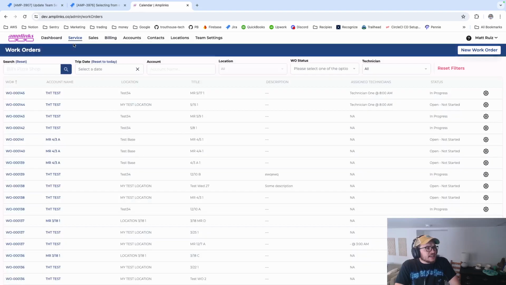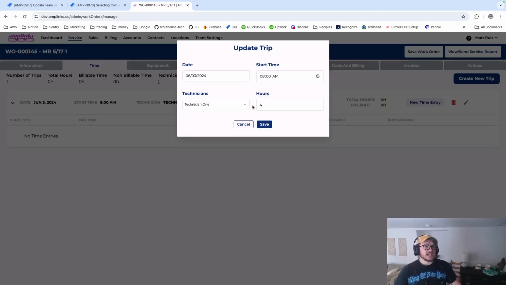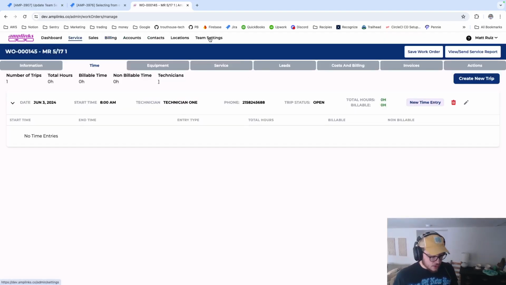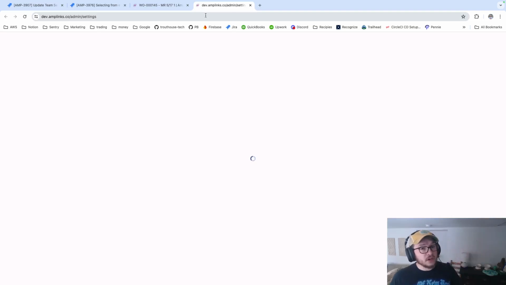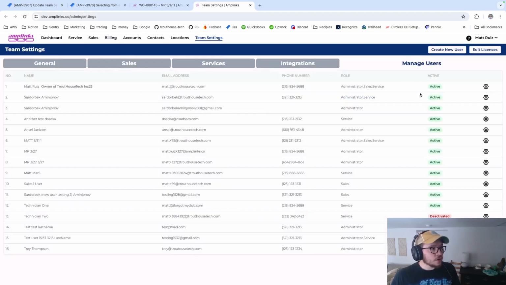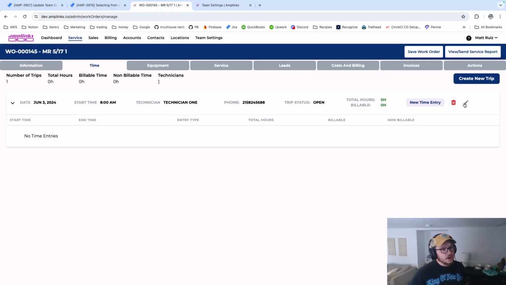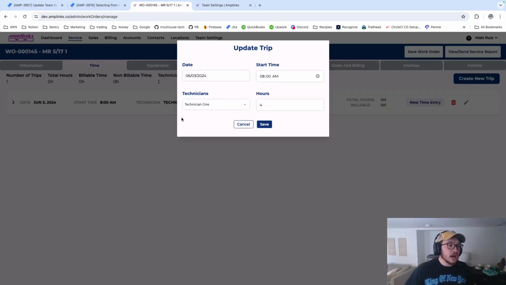When we go to assign this trip, we want to specify how much this technician is going to cost. What's the hourly rate, essentially, or the hourly labor cost for this technician on this job. Now, from team settings, we're still going to have that hourly rate UI, where we set a default hourly rate or hourly labor cost for the user. Let's say it's $100 an hour. But then we get to here. We want to be able to specify for this trip what's their hourly rate, and it would default to whatever's in there.